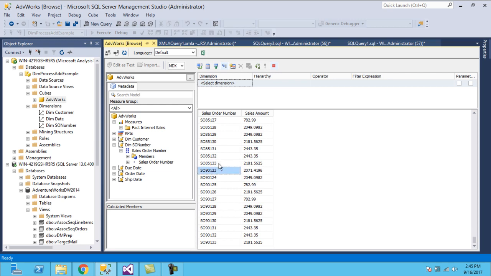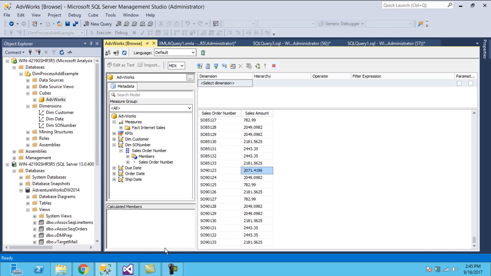Earlier we had sales order numbers starting with 85, and whatever we newly added, this 90 series, all the data is added to the cube. So if we go with this ProcessAdd method, we can process the degenerate dimension in a quicker way.